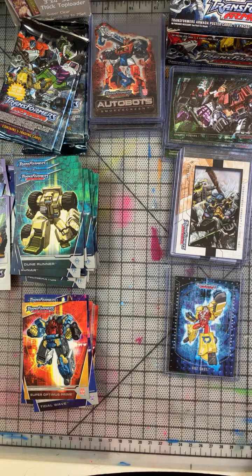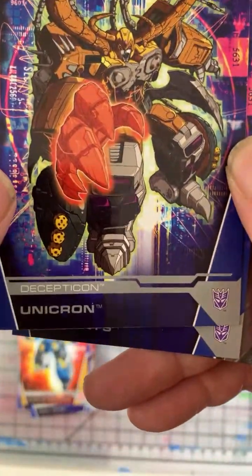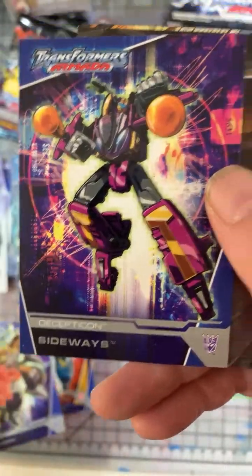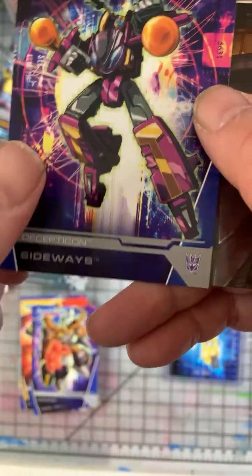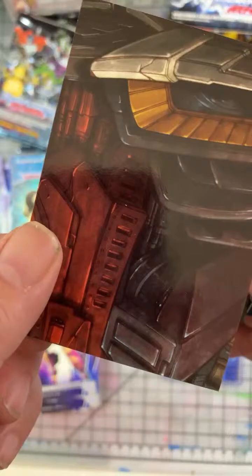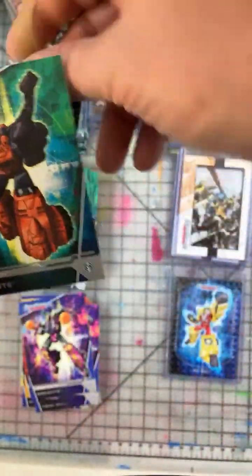And mine got lost in the shuffle. All right, check him out. There he is. Unicron. Sideways, our first Sideways. Okay, here's our that card, and that one will be gold. There's a normal Refute.